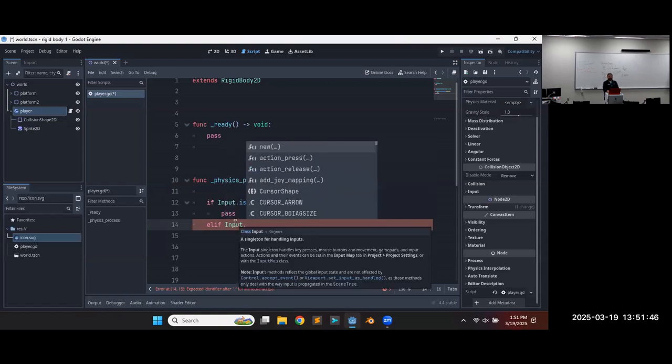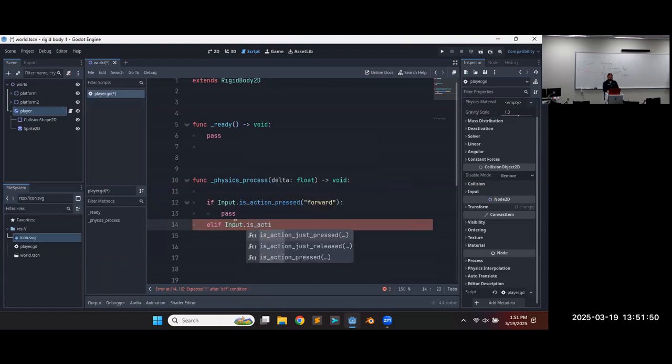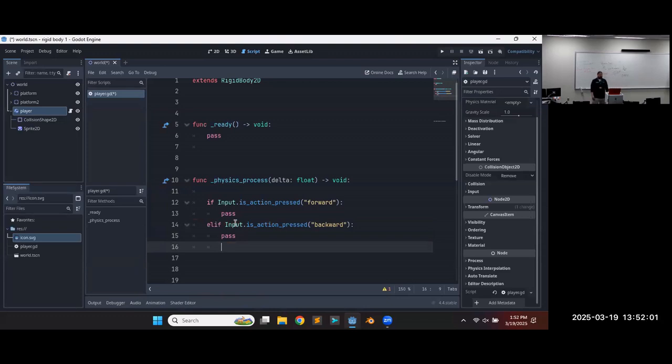So if we're not pressing forward, we could be pressing backwards. Is action pressed backward? Moving either left or right. Pass. And usually when I'm coding games, it's almost always ifs and else ifs. There are very few situations that an else is acceptable, because an else covers every other possible situation, right? There's a lot of those pre-programmed in inputs and things like that we wouldn't want to cover. So usually we avoid elses. But in this case, I think it would be okay, because we're either pressing forward or backward, or we're not pressing them. It is a binary situation.